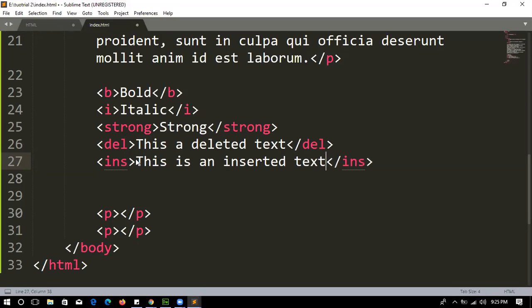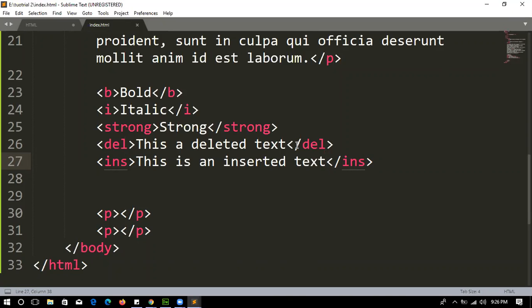Hello, sir. I can't see the deletion. It's just there, there's no strike in it. The DEL with the closing tag, please check your tag. And also, which browser are you using? Touch. Okay, as for that one, I don't know, but for these basic tags, it should be supported.